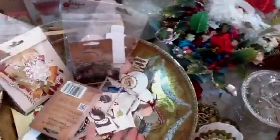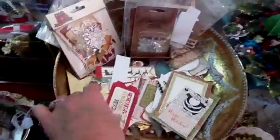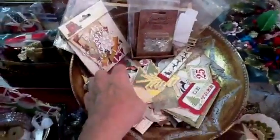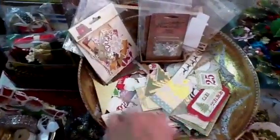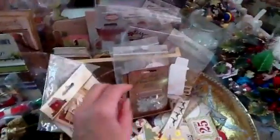This is a glass container that I decoupaged some years back and I love how it turned out. All of these die cuts were stuck in a little box — I've just cut them out and put them over here and they are ready. I'm ready to die cut numbers and start my journal — as soon as this video is done, I'll do that.